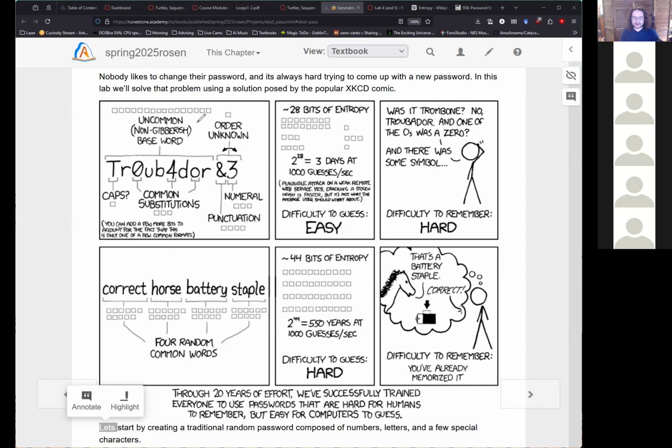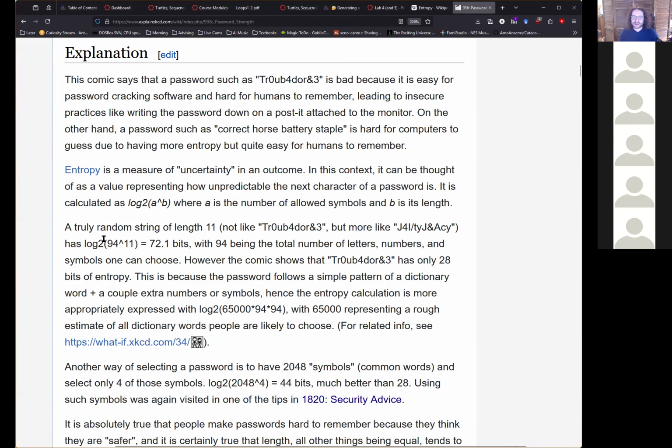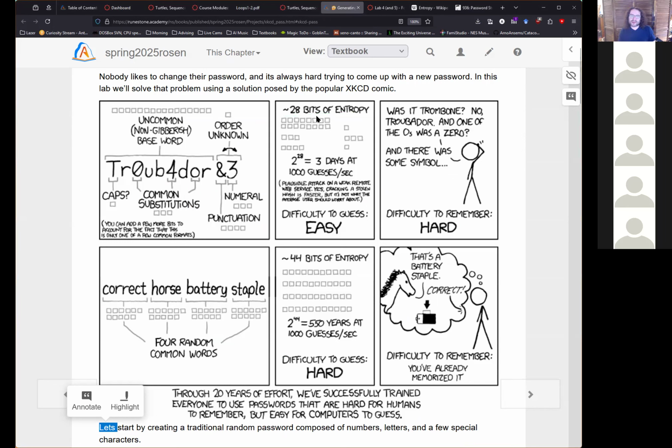We have this over here. So we're working with this password as an example. This is approximately what we say is in information security 28 bits of entropy. There's a website called Explain XKCD, and you can look this comic up. It's 936, and it goes through the calculations as to how you get to that entropy. Basically, this is the number of bits of uncertainty, the different permutations of bits that can be used to represent a password of that same length. And with 28 bits of entropy, you've got 2 to the 28. How we calculate that, you don't need to know. The point being is that this number is how strong the password is.